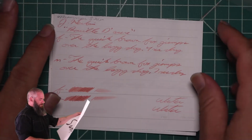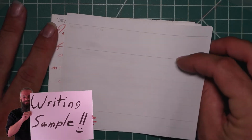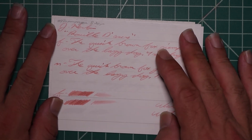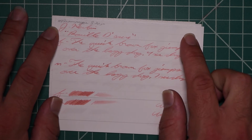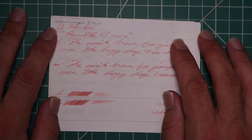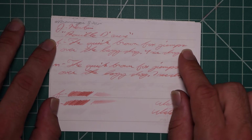Here we see the Nimacine paper. I understand I write on it upside down. It's okay. We get no bleeding, no ghosting. It's upside down. It's not really when you just cut it up into little bits. The 1.1 has no feather spread, halo sheen, great shading. This is an amazing shading ink if you haven't noticed. And nothing can hold up to the shading that we saw on that Tomoe River.